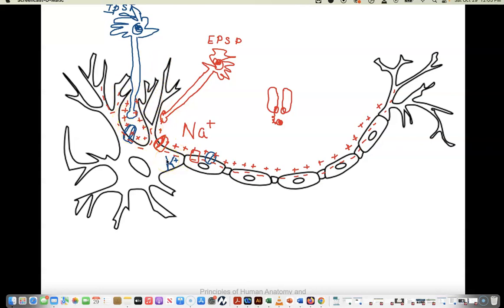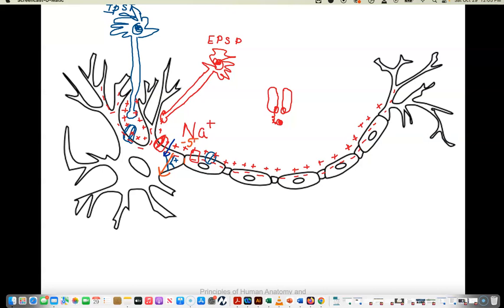And it's going to cause such a change, such an influx of sodium in the cell body here, this is supposed to be red to show you my influx of sodium, that we end up with a change right here at this trigger zone that's going to hit negative 55 millivolts. So all of our graded potentials added up together brought our membrane potential up from negative 70 millivolts all the way up to negative 55 millivolts.